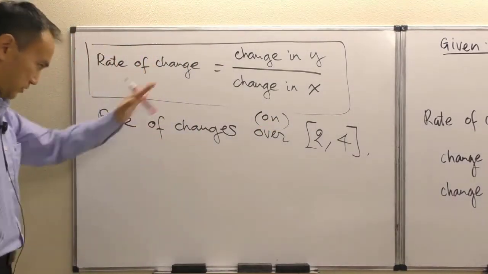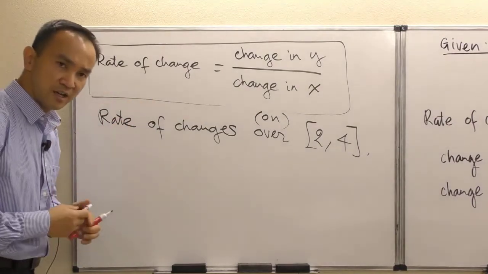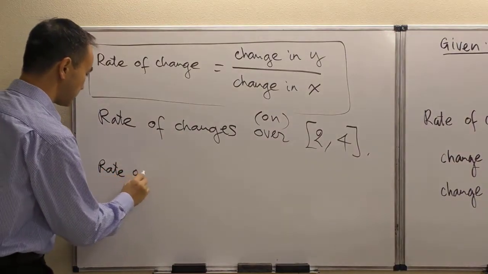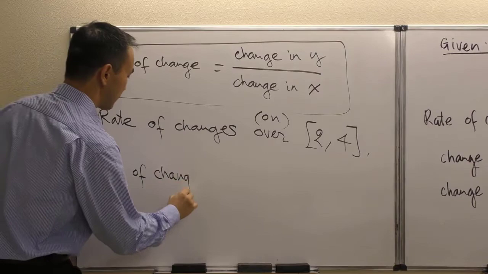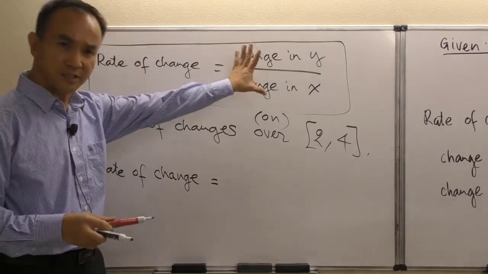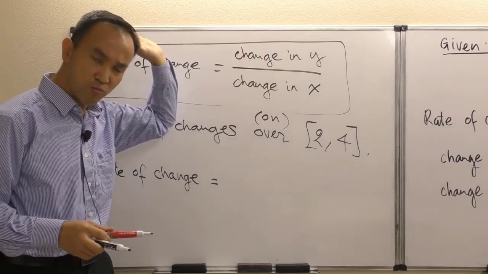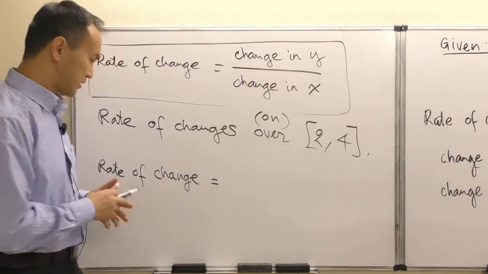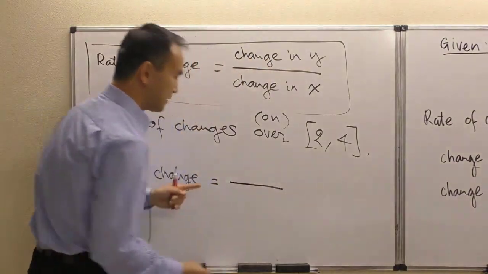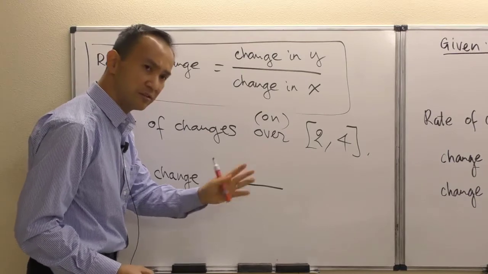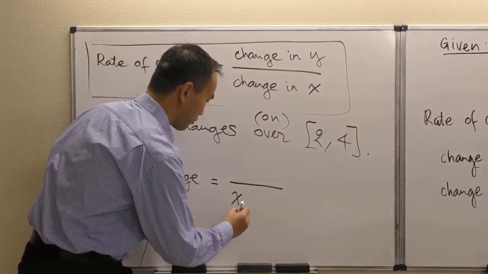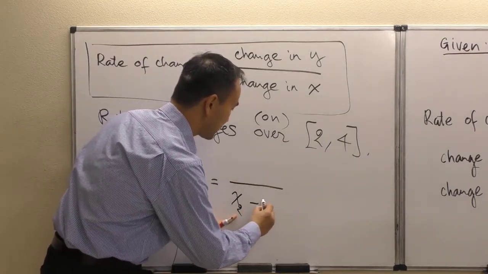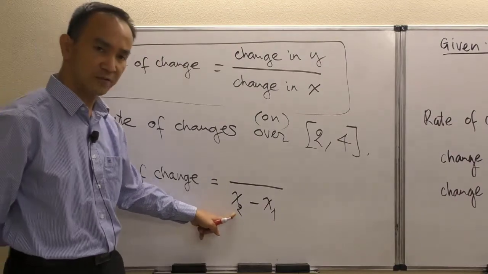Okay, but now to really formulate a solid method, that rate of change we were calculating there, see, this is the fundamental. But we don't want to stick with the fundamentals all the time because it's too lengthy. So right from that fundamental, you can see that we need to calculate the change in x, right? One way of saying this: x2, the final, minus x1, the initial. So x2 is the final, x1 is the initial.